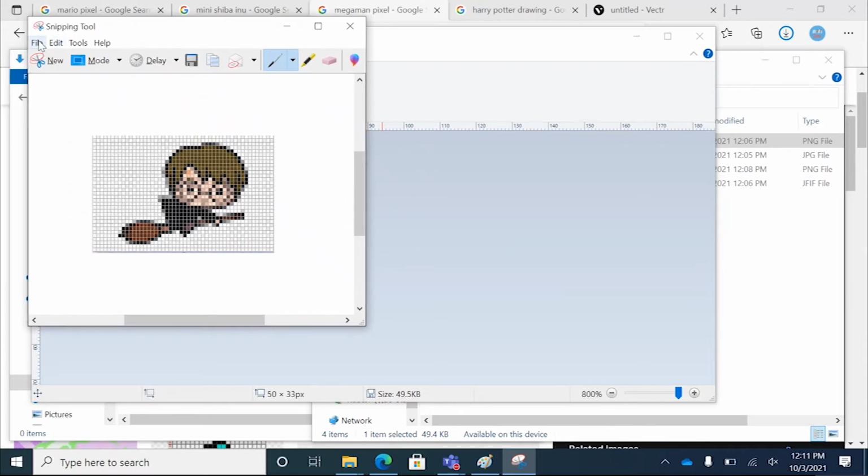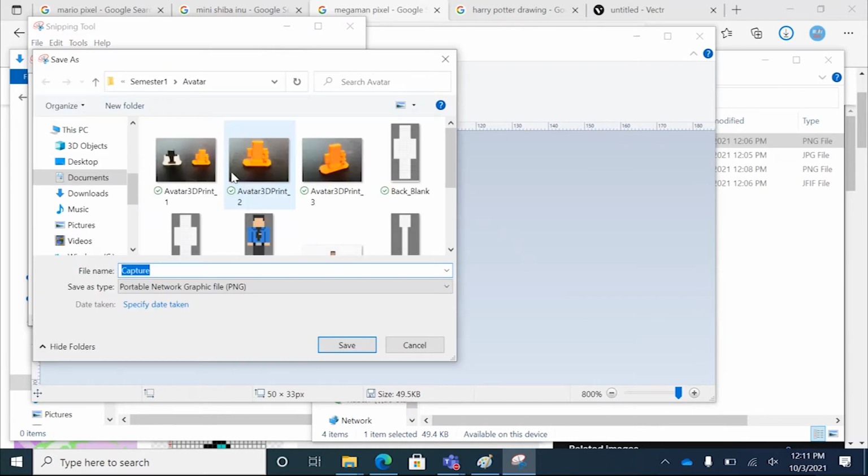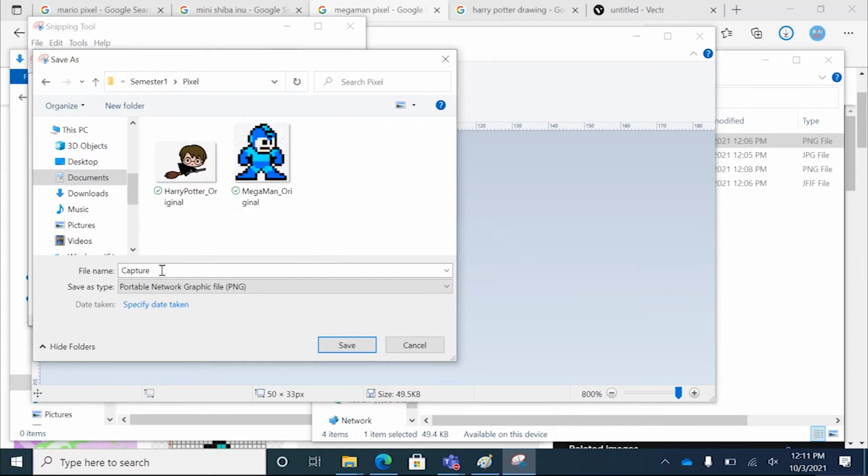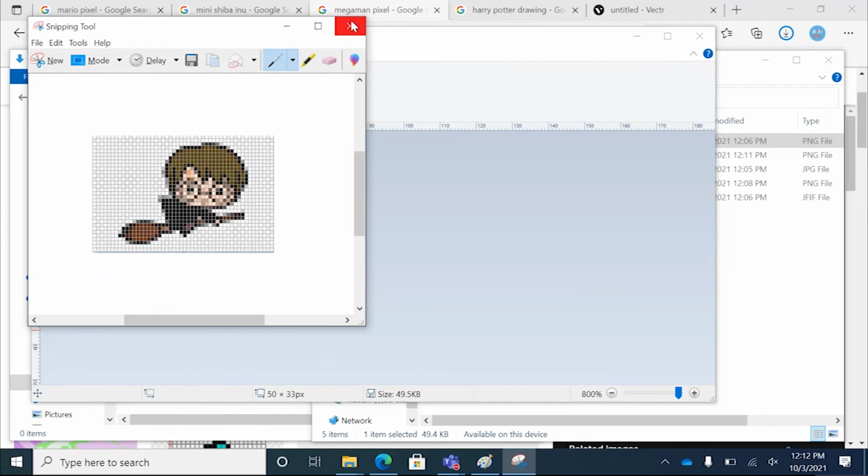So now what I need to do is I need to go to File, Save As, and I'm going to go to the project folder. Let's pretend that it didn't take me to this semester that we're currently in. So I'm going to click back where it says Documents, click on the academic year, click on the period you have in my class, the semester we're currently in, and then the project folder. And now what I'm going to do is I'm going to click and type in Harry Potter. I'm just going to type in pixel because it's reduced file size, and I'm going to click on save, and I'm going to go ahead and close that out there.